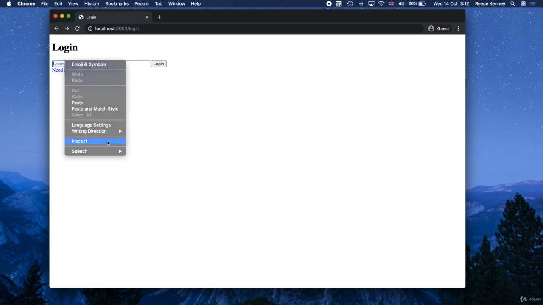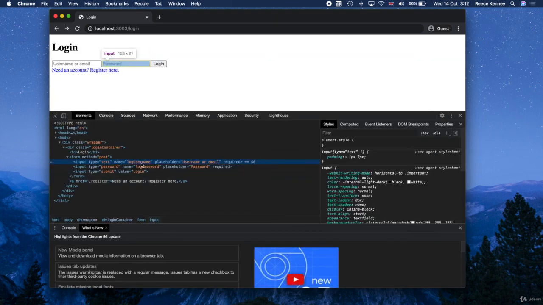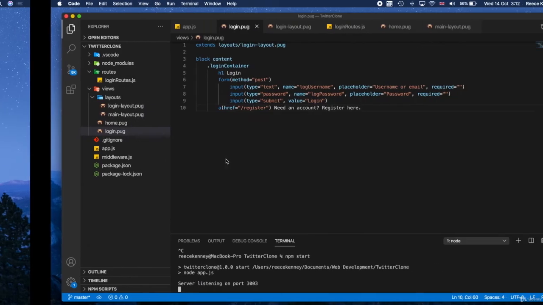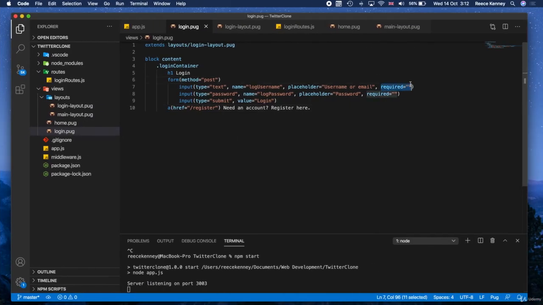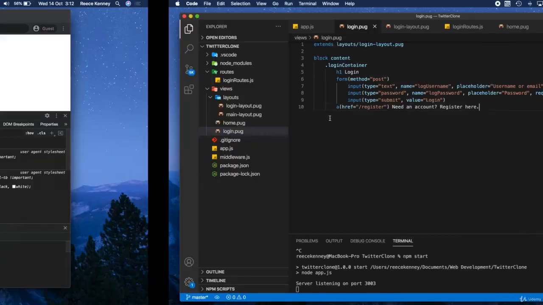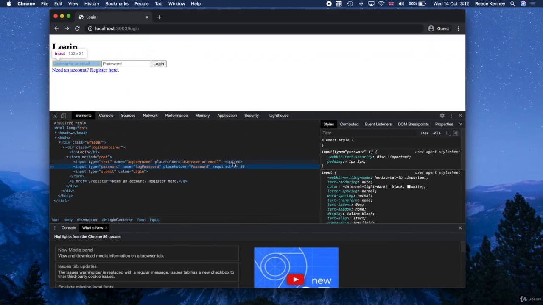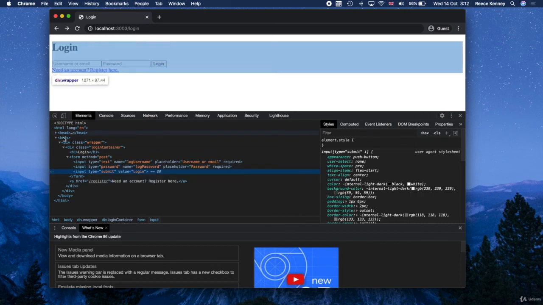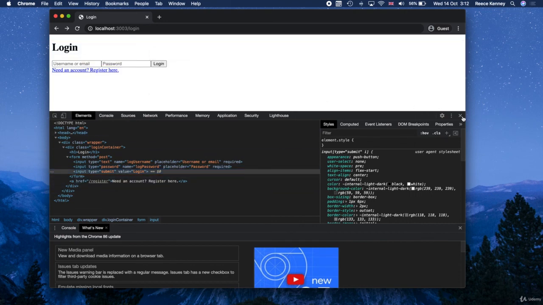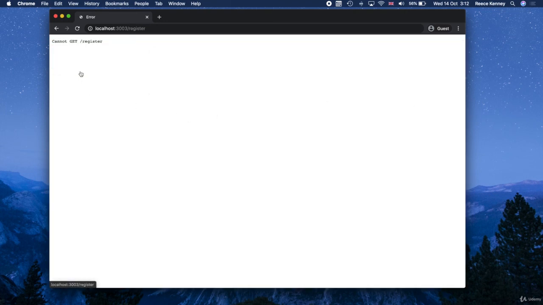And if I inspect on that, you'll see we've got all the correct HTML. So you can see the required part there from specifying required equals empty string. You can see it's added the attribute right there. So all the HTML looks as you'd expect. And of course, if we press this link, we're going to see an error which says that there's no route which handles the register. So we will get to that shortly.